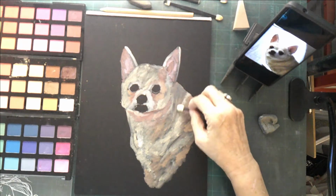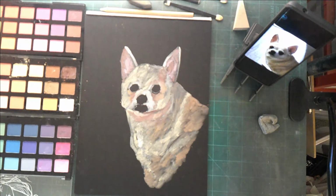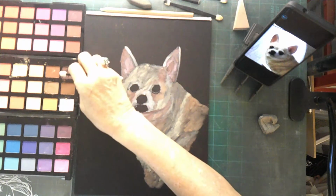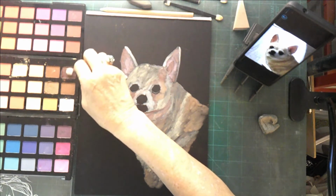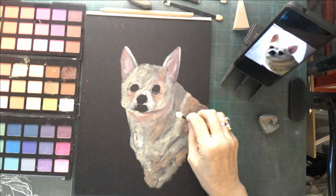Now, as I blend down, these are such soft pastels that they blend into each other very quickly, more quickly than the Pan Pastels do.